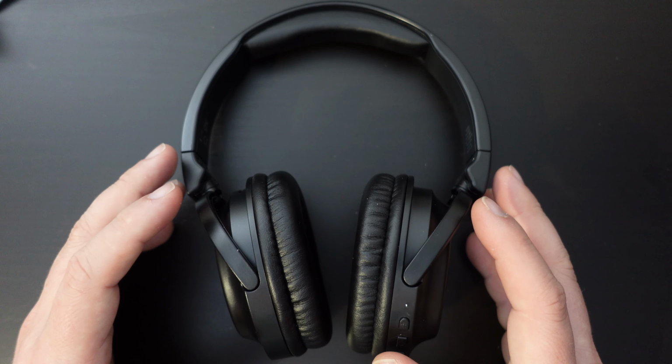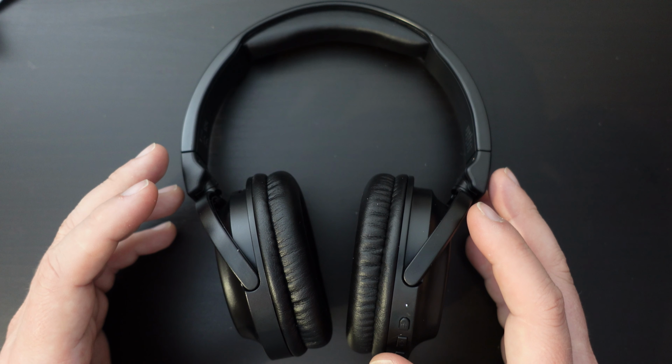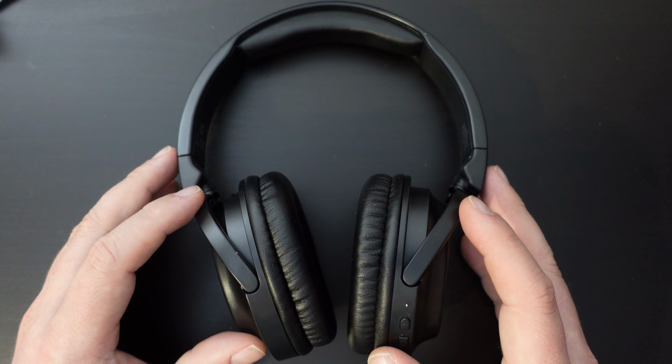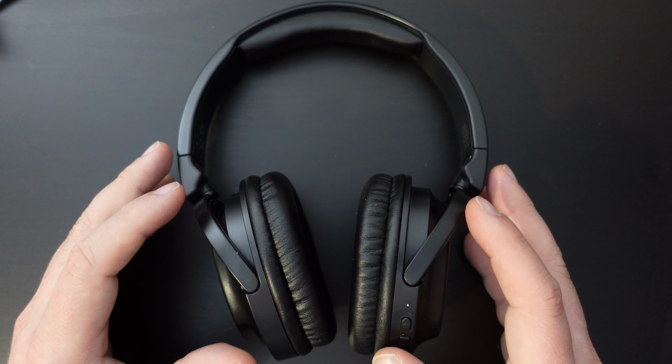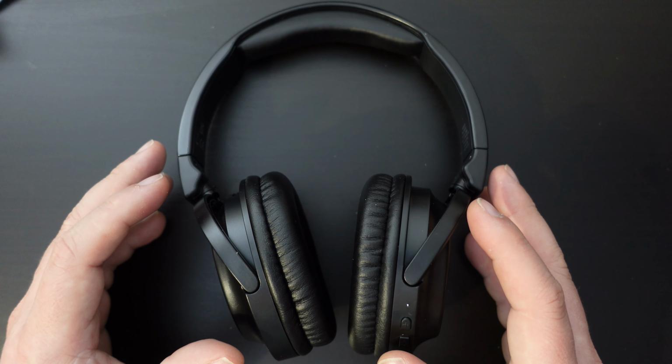But I would say for the value for money, for that £15 sterling, you can buy these at Aldi. You can also buy them on Amazon, but you can probably get a better pair of earphones for the same price or just slightly more. So still staying under the £20 sterling mark, you'll get a better set of earphones.